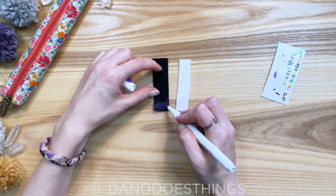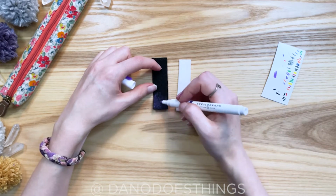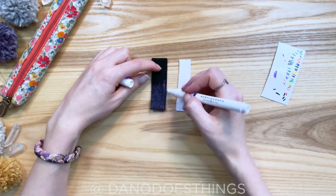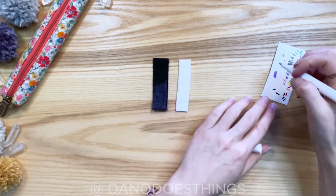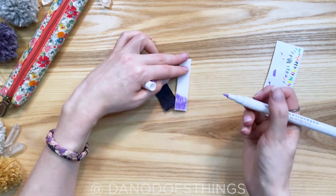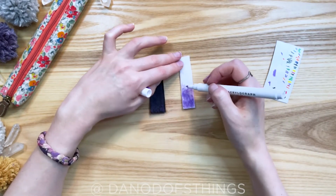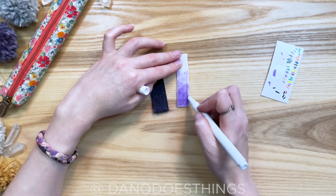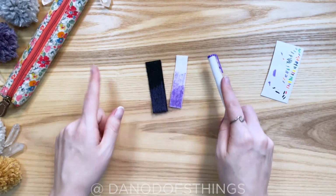It's definitely catching a lot on the felt fibers, so it's definitely pulling on the fibers quite a bit. But the color's actually laying down quite nicely so far. Okay, give it another little shake and try out on the white. You can see I've got fibers all over my brush there already. You can sort of taper it out with blending. Not terrible. Let's cap up these pens and move on to wool.